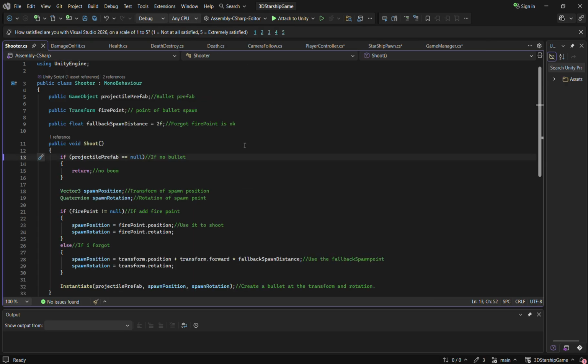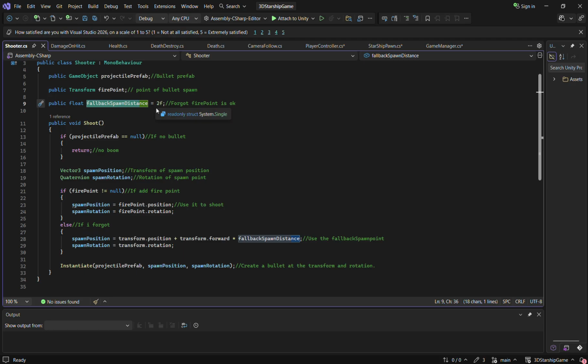We also have our shooting. So we made the projectile prefab, which is a meteor I just scaled down so it shoots little tiny meteors at the meteors. I made an empty game object, named it Firepoint, and just stuck it in those two exposed parameters in the inspector. And for whatever reason, if I forget, or whenever I go to have multiple lives and that gets messed up, I'll have a fallback, which will be a spawn distance of how far the projectile is going to shoot in front of the ship's transform. But on shoot, when I press the spacebar, it's making sure that it has a projectile prefab. If it doesn't, then it doesn't go boom, no boom.